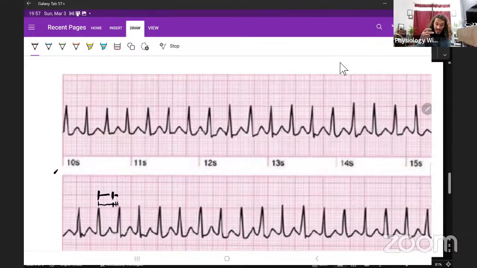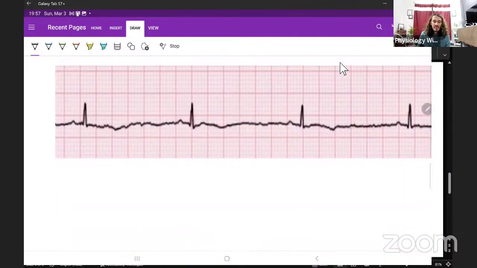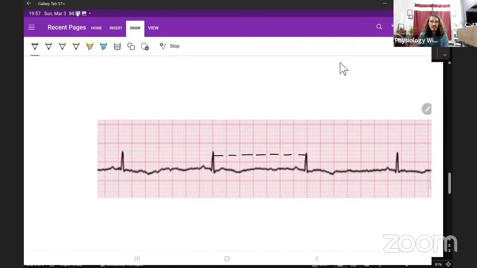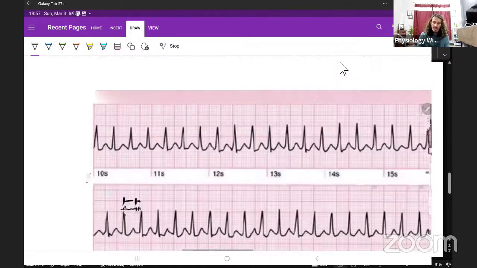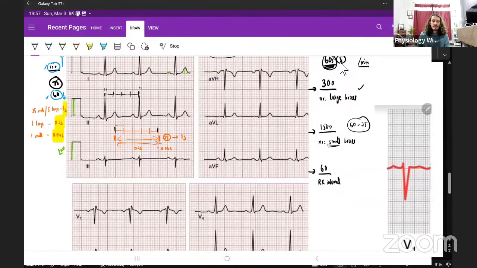Okay, so again, at a glance, you can just tell, okay, this is very fast. On the other hand, can you look at this? How much do you see a difference? 1, 2, 3, 4, 5, 6, 7. So this is coming to around 40. It's a very slow rate actually. Okay, so like this, at a glance, you'll be able to look at it and tell the heart rate. You can calculate also using these formulas that we were talking about.